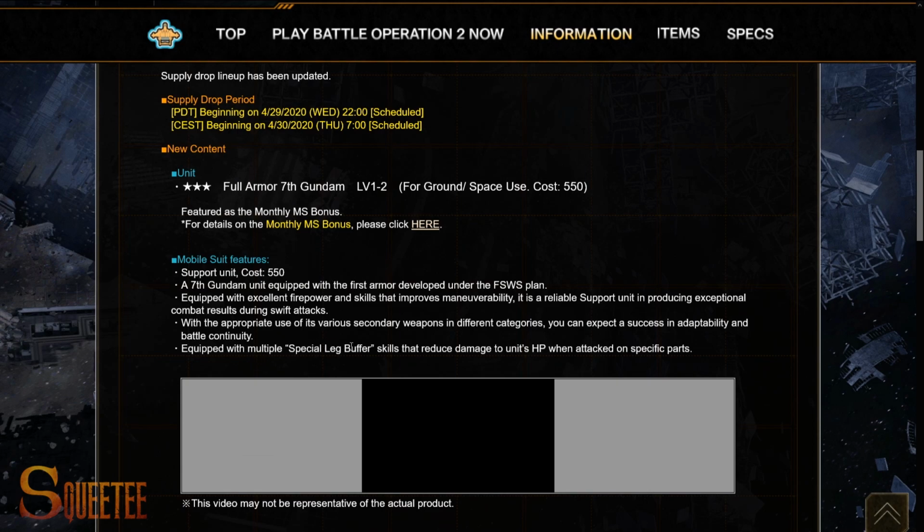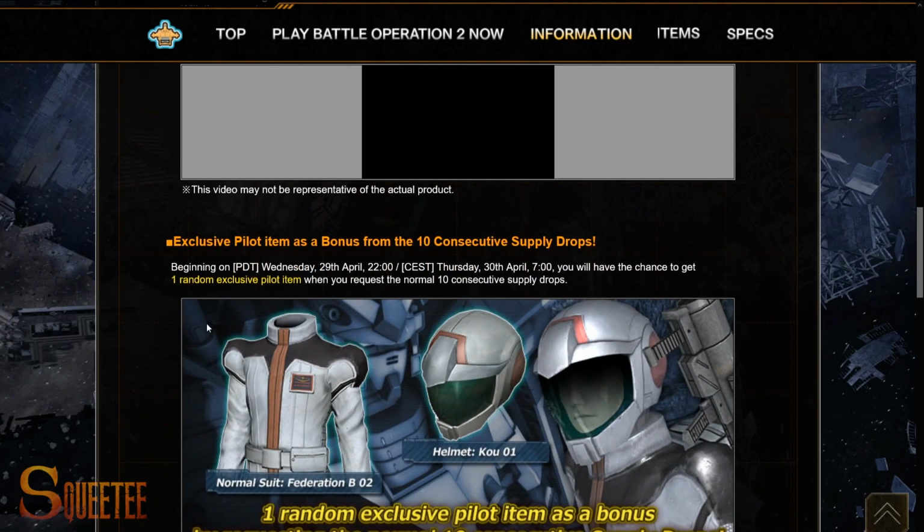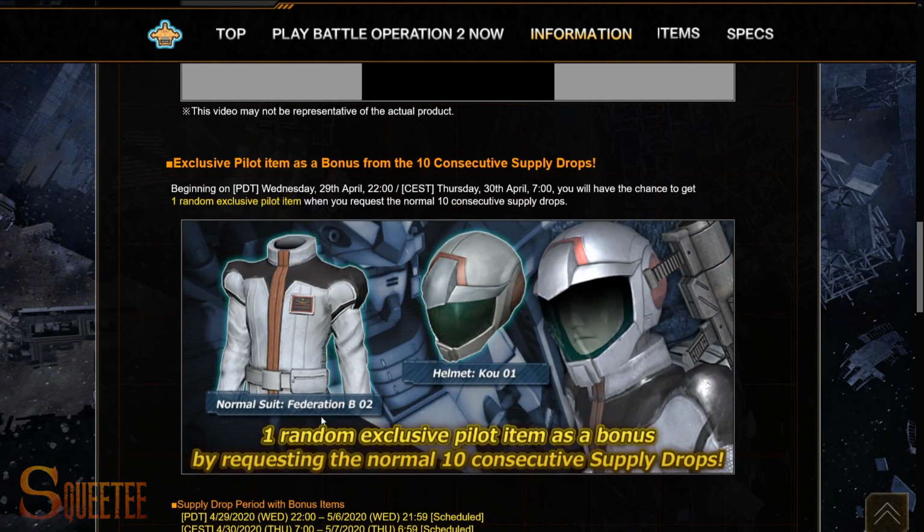Equipped with multiple special leg buffer skills that reduce damage to the unit's HP when attacked on specific parts. So that's pretty cool. I'll skip to the video in a second, but it does have a normal suit, a Federation B2 suit, and it has Co-01's helmet. I assume Co-Rocky from 083, which is pretty cool.